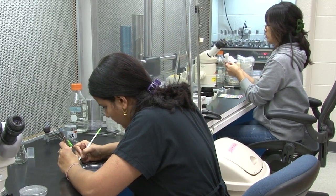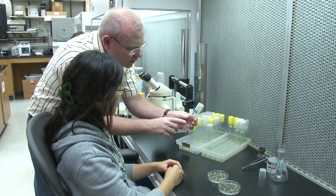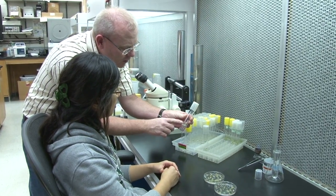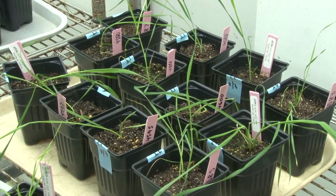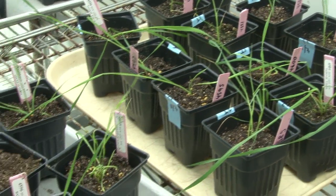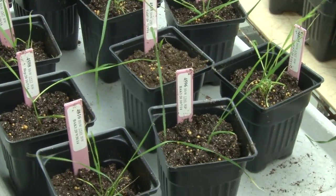What we've done now is I took the idea, and with Harold's help through his transformation facility, we developed a set of transgenic wheat lines that have pieces of what's called the coat protein. It's that shell around the virus. We've taken the genetic code for that protein and put it into the wheat plant. And what happens is the plant recognizes that this isn't right, and so it clips a piece of that and chops it up, but then it keeps a copy for itself. And then you have a resistance element. We have a resistant element.